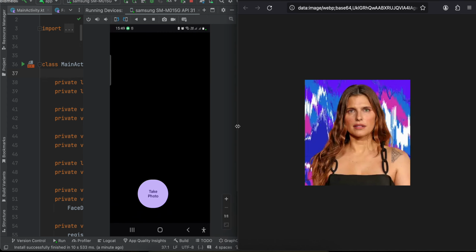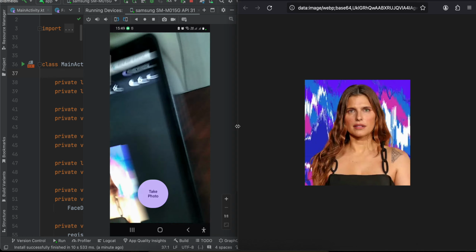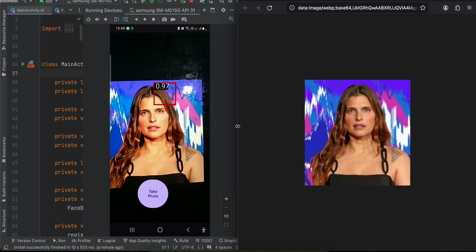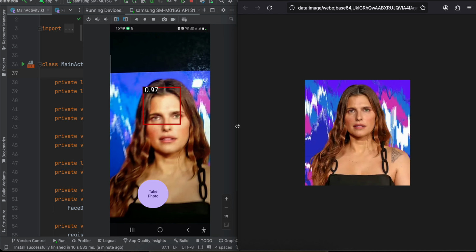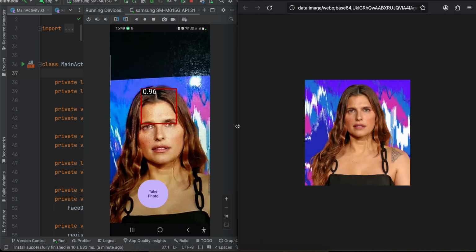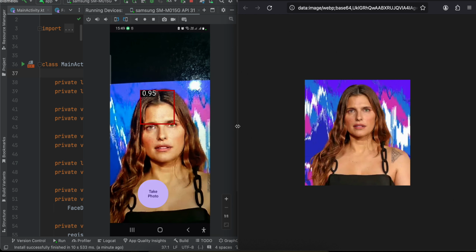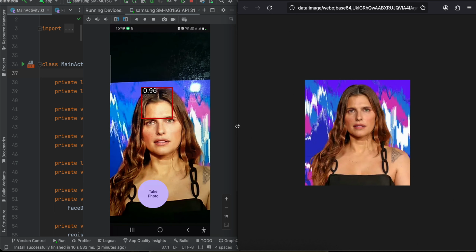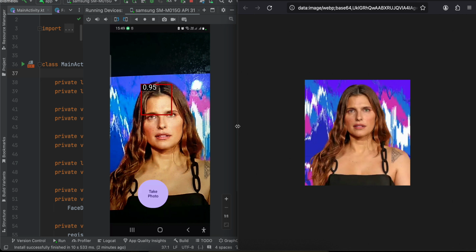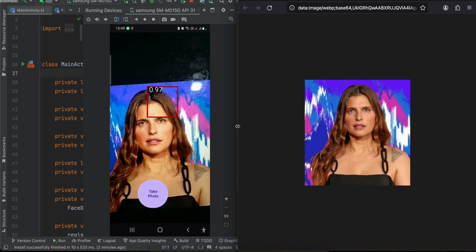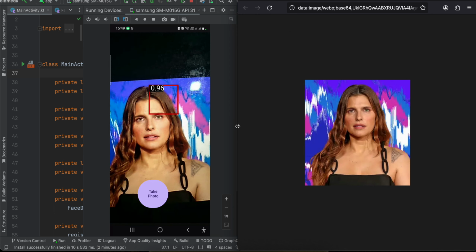Here you can see I have this image, and I'm trying to detect the face. Now I know it is not 100% perfect. There are a couple of reasons for this. First, my camera is not that great. Second, my Android device is pretty old. Third, the MediaPipe library which I am using is on device. This is not done in the cloud or something.